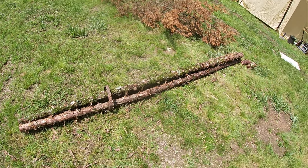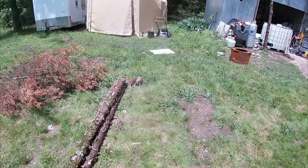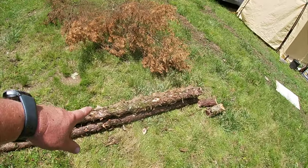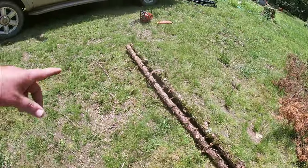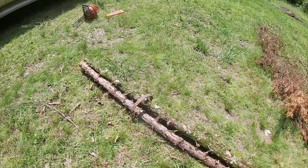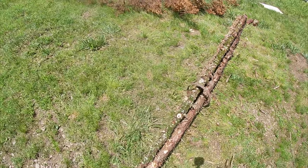So now that I got those cleaned up, I have them stacked on top of each other. And you can see, I have a metal ring. I had actually found this in the shop when we were doing a cleanup. And I'm gonna slide that down as far as I can. I'm hoping that it'll get to about in here. So this is actually gonna be the top. The smaller portions are gonna be the bottom. And I'm gonna see if this will work. If it does, it does. If it doesn't, then I'll go and get some rope. So let's get this ring down and go from there.